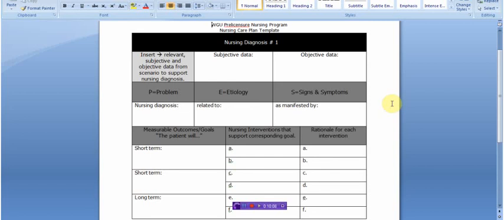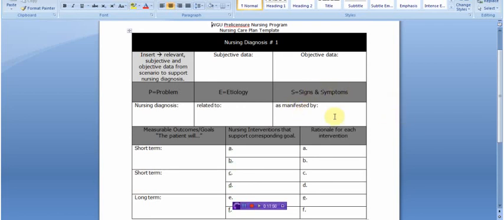I would encourage you highly to read your chapter. I believe it's chapter 12 in Kozier and Erb that has to do with diagnosis, and brush up on how we formulate nursing diagnoses. Also, if you need to, consult the NANDA.org website, the North American Nursing Diagnosis Association website. You can look over some stuff and hopefully understand why nursing diagnoses and the etiologies are all in a standardized language. They do that for a very specific reason. It's just so that we're all speaking the same language, basically. So I encourage you to go to the nanda.org website just to help you understand how this is formulated.